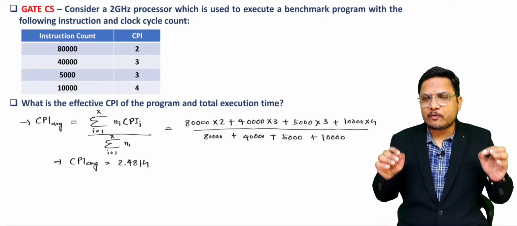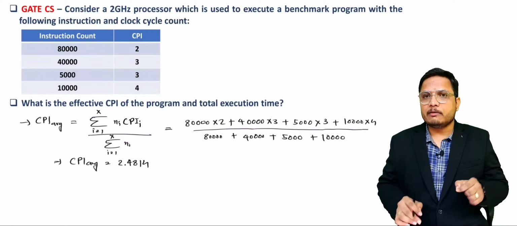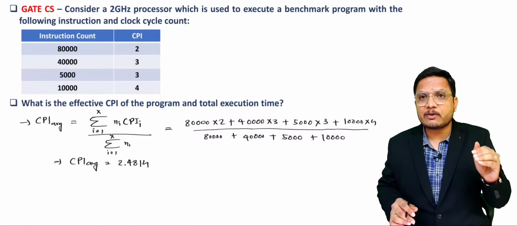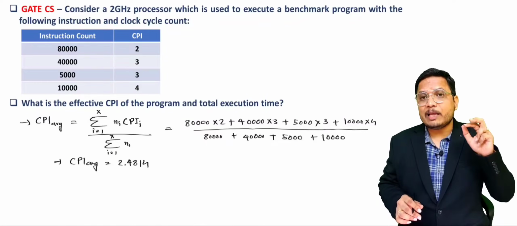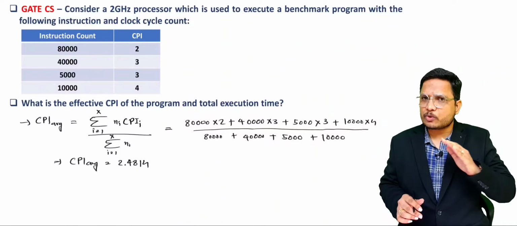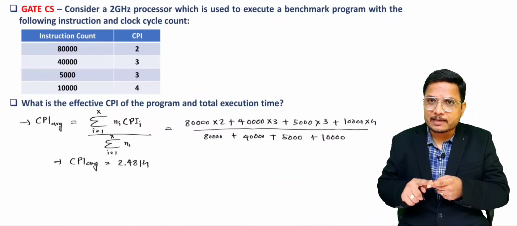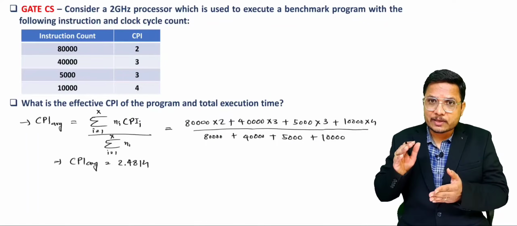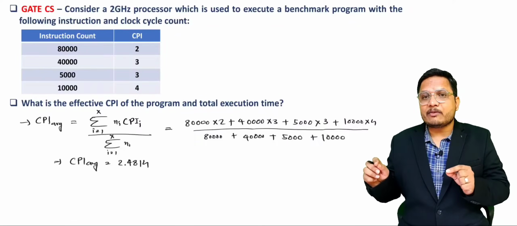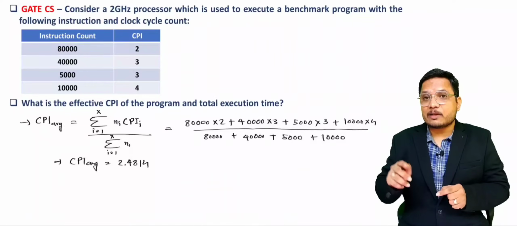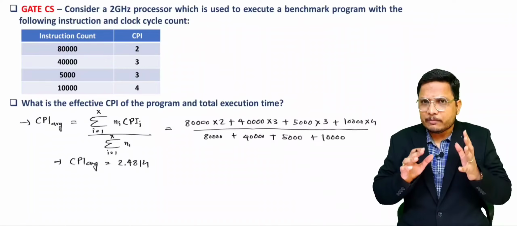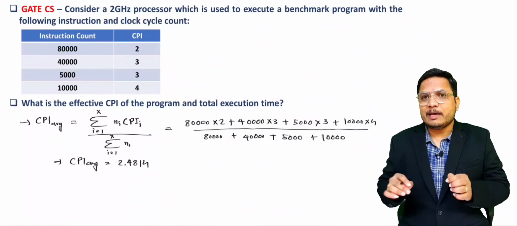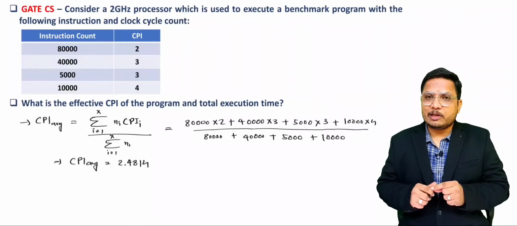And this is what you will have to follow for all the questions. Whenever a question is based on execution of a program, at that time you will have to identify average CPI in most of the situations. The reason is MIPS calculation as well as execution of total time period of a program as well as execution of a single instruction, all the formulas have a need of average CPI calculation, right?